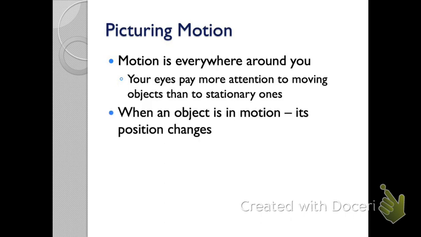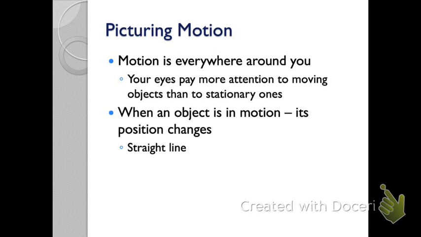When an object is in motion, we have to think about it in a different frame of reference than we had before. And we have to start thinking about how is its position changing? How is its velocity or its speed changing? All that kind of stuff. So there are several different ways an object's position can change. The most basic type of motion is straight line motion. That means we're moving forward, backward, side to side, either in the purely X direction or purely Y direction.